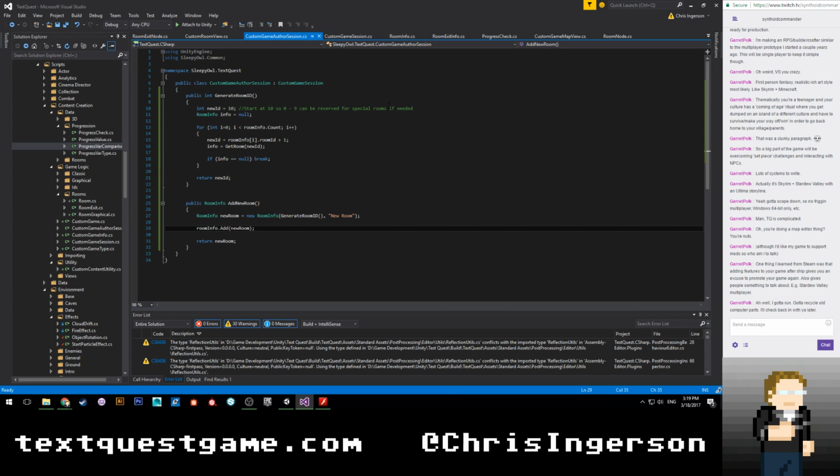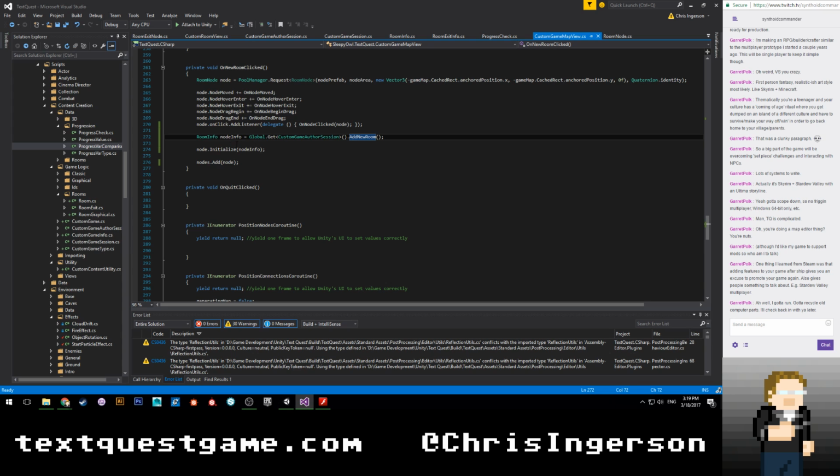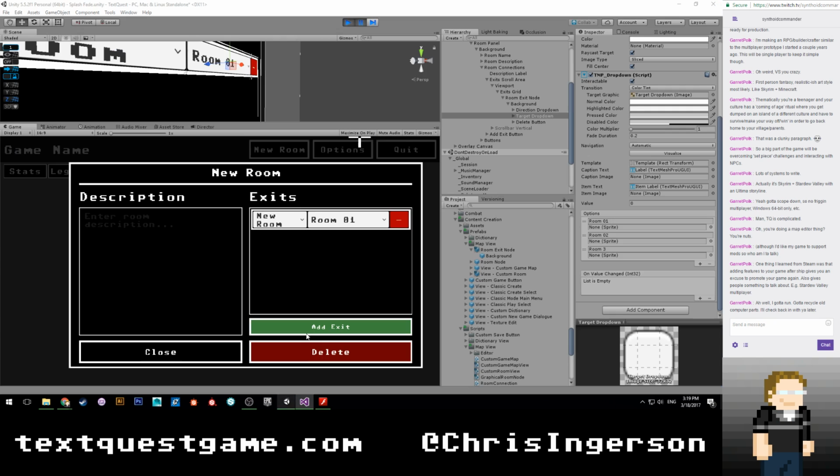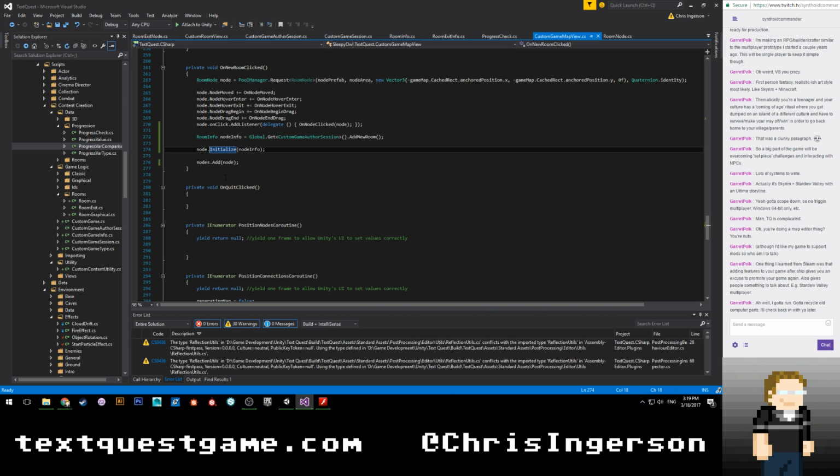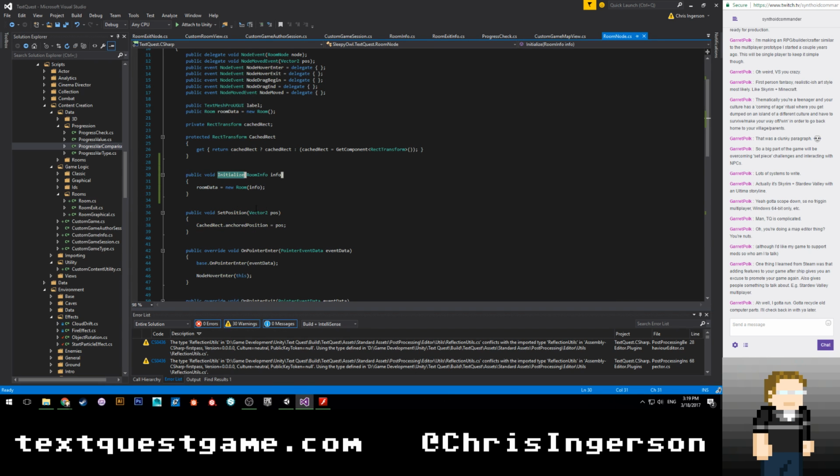So either I'm being really dumb, entirely possible, and I'm not clearing this properly, or I'm not initializing it properly, or something. Or this is not getting fired. So I'm going to go ahead and throw in a debug there just to make sure.